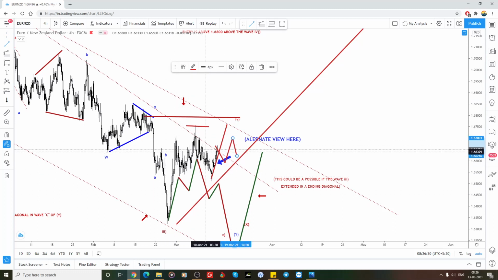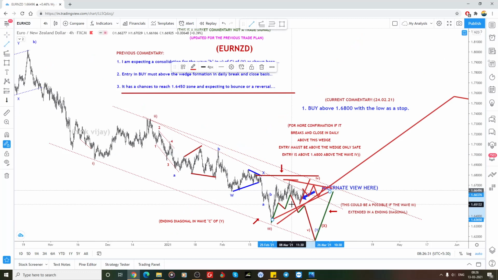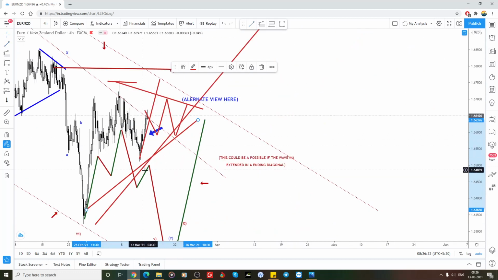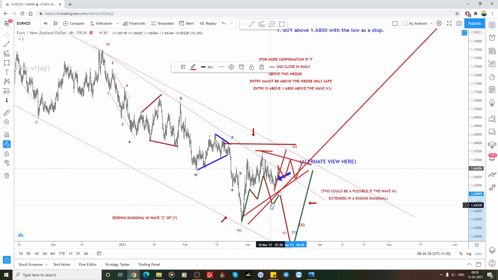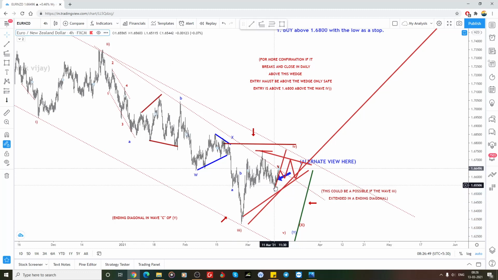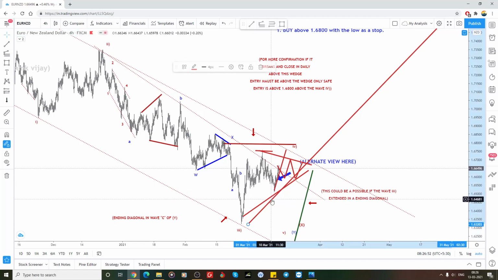In that case it's A B C D and E. So if this is a triangle, and it may fall down. One second, I will remove all those things, because previously also I explained that after the three-wave structure it may again fall to the downside, so that is also impossible. So the price action here is a little bit overlapping, messy.